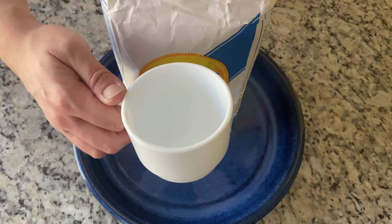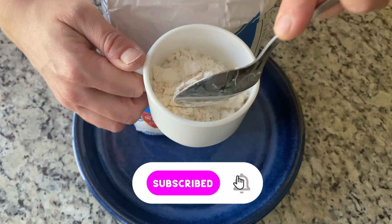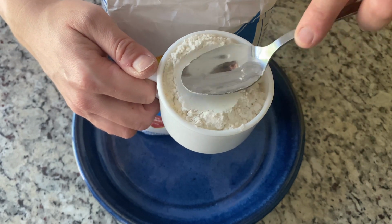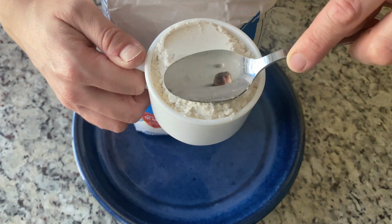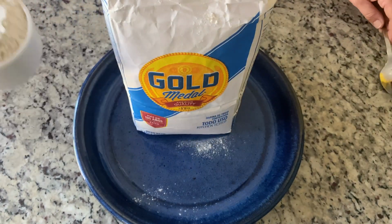Next, we'll make the rough puff pastry, and because there are no measuring cups here, we'll just use this small coffee mug, which looks about the same as 1 cup, which will work just fine because we're making 3-2-1 pastry, for which you simply need 3 parts flour, 2 parts butter, 1 part ice water, and some salt.